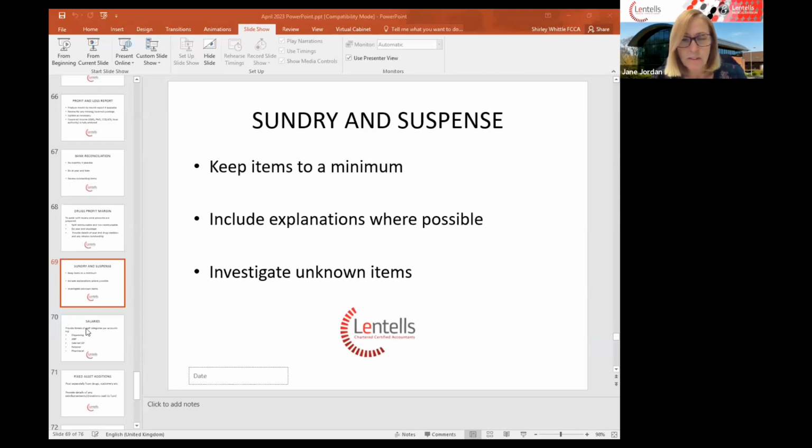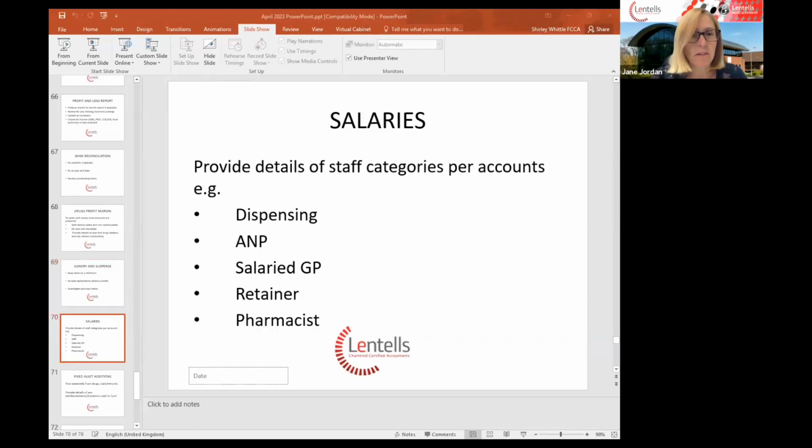In terms of staff salaries, we normally ask our clients to provide us with their wages reports for the year, and then we do some analysis on those reports. We'll do some wages control accounts to make sure things are coming out as we expect. But within our accounts, we normally do allocate staff between different categories. So it's really helpful when practices provide us with their accounts records at the year end, if they can let us know which staff belong to which category.